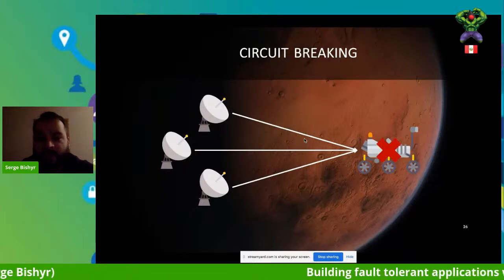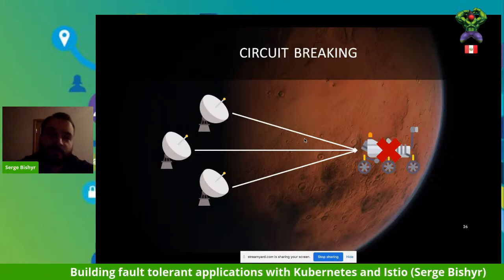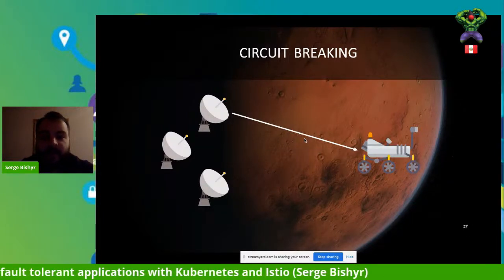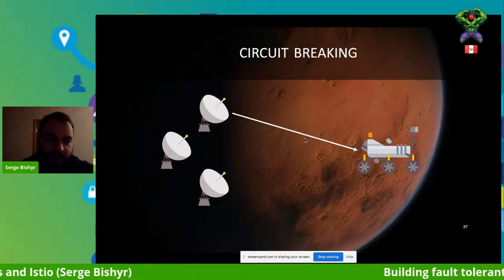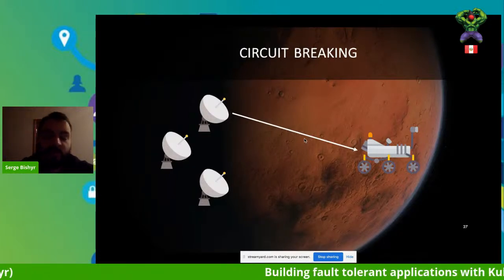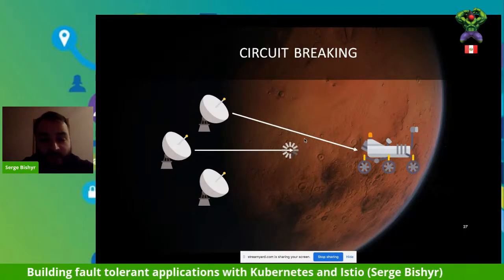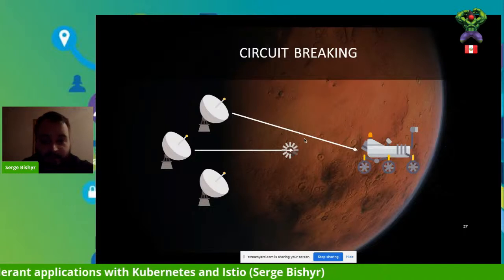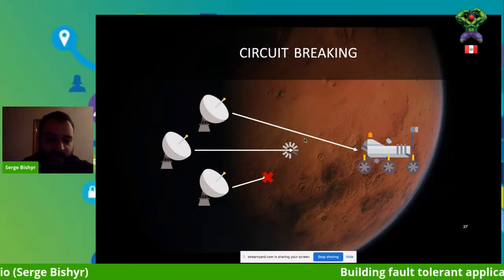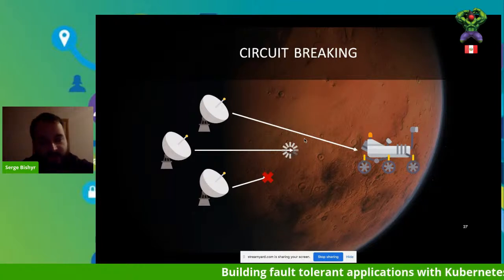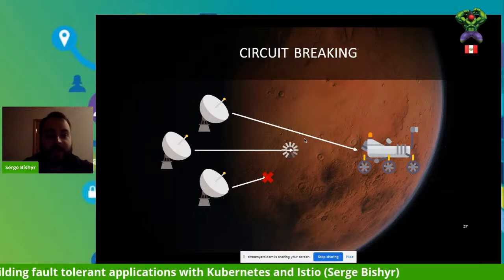Our service will fail and not even support the 10,000 requests which it was supposed to. Circuit breaker in Istio allows you to set up the limit which your service can handle. So you can set up that you will support 10,000 requests. Another 5,000 will be waiting in the queue for any available slot, and all the other requests won't even get to your service. They will just be returned with an error before getting to your service. This way you can save your service from being overloaded and failing.